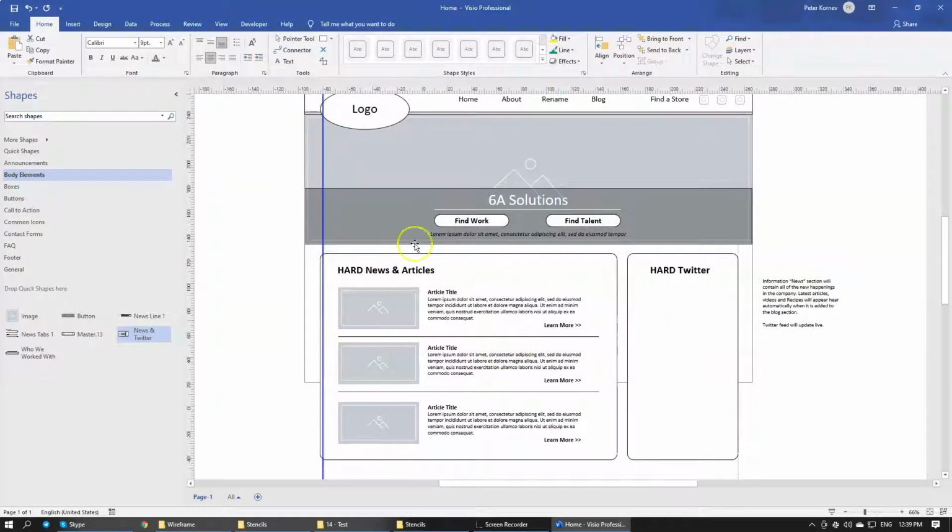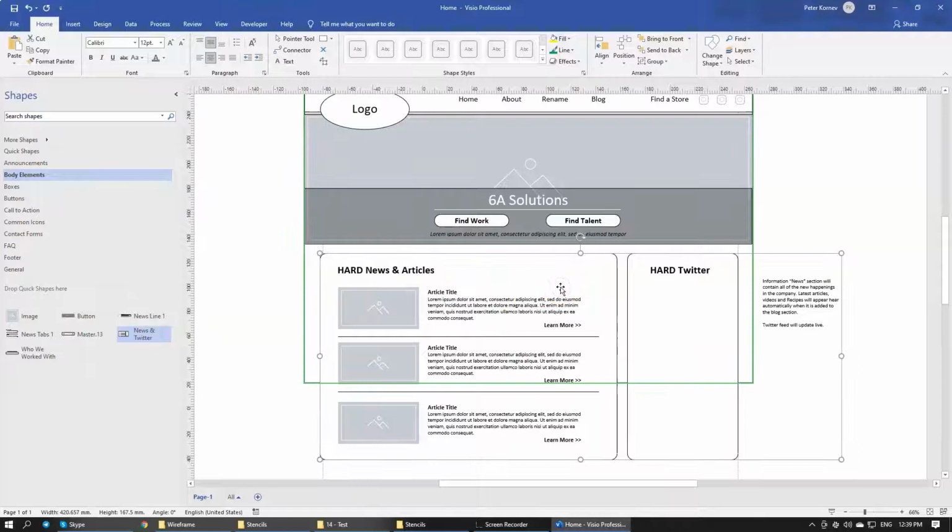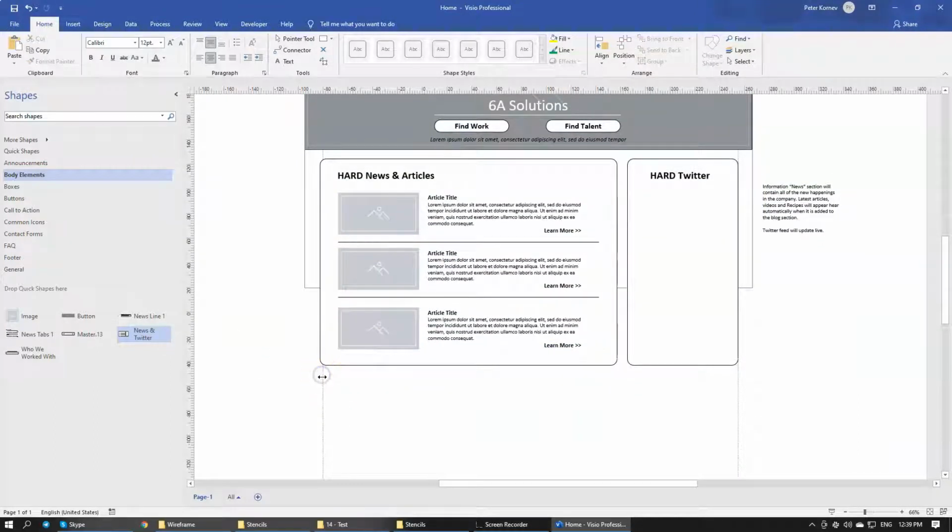We need to ungroup this module. So I would click on it, then I will go to group, and I would click ungroup. I'm going to click OK. So now it's going to be a lot easier to work with it. And it should theoretically attach itself. Yeah, there we go. Sometimes you can use arrows on the keyboard to move your guidelines around, or any other object. For example, this text block, we can move it with arrows on the keyboard.